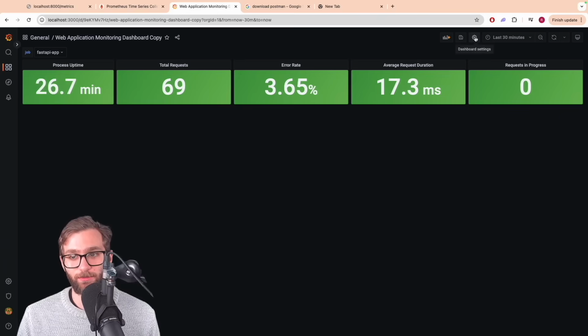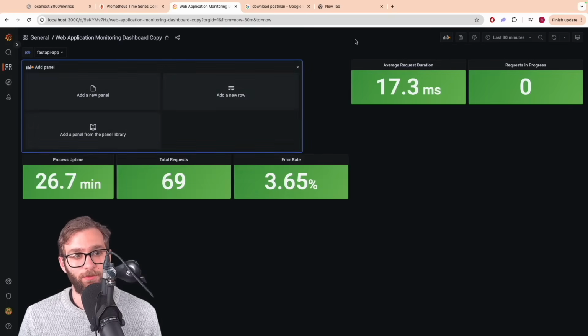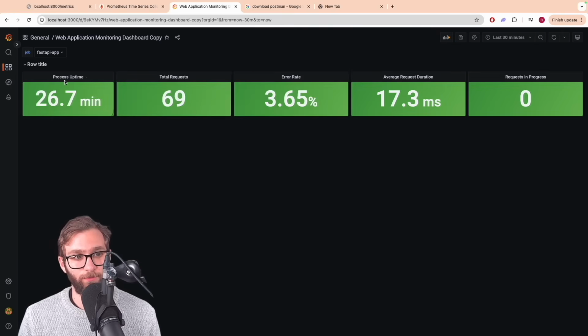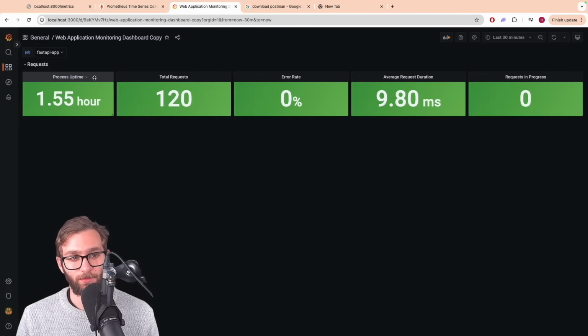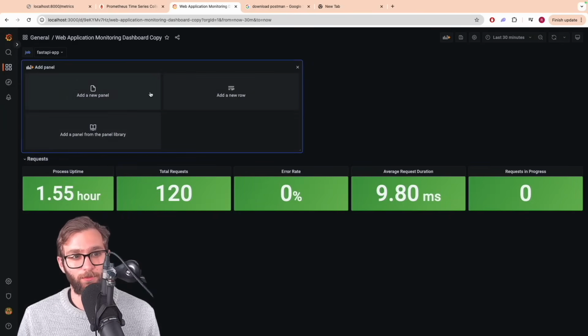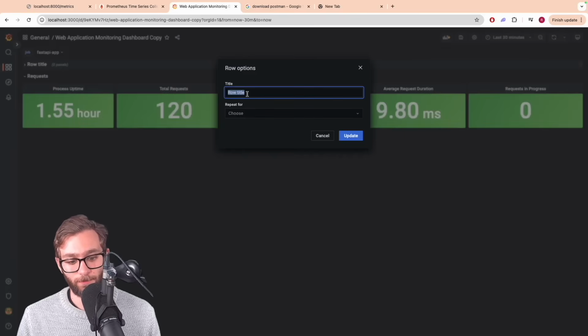So let's go ahead and create some rows. Oh, what am I doing? Create a new row. The first row I'm going to call requests. And the second row I'm going to call errors.